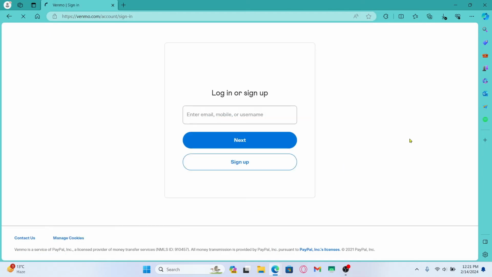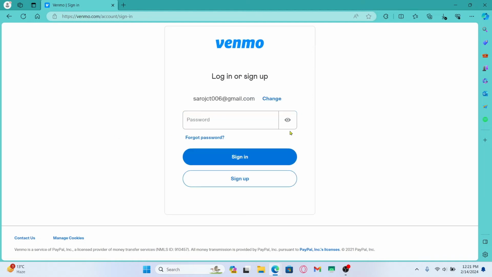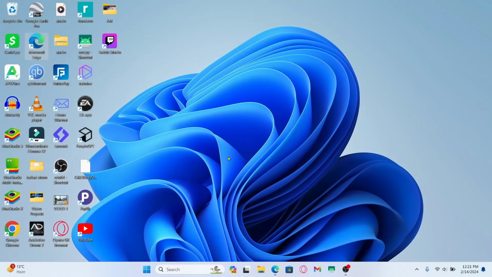So just type in your desired new password and then click on the reset button. Then you will be told that your password has successfully been reset. After your password has been reset, you can use this brand new password along with your original email address or phone number to directly sign in to your account and start using Venmo once again.